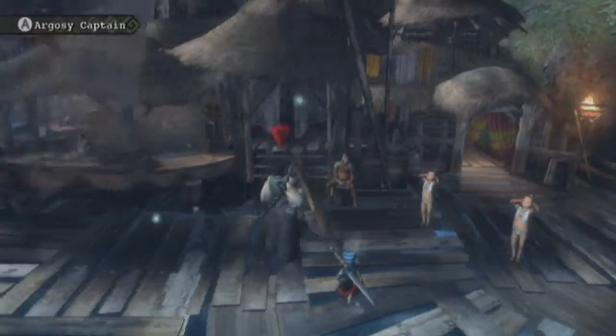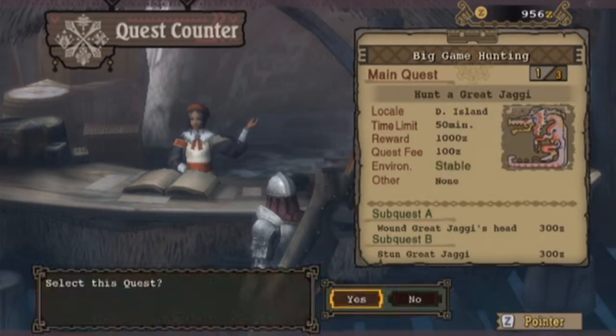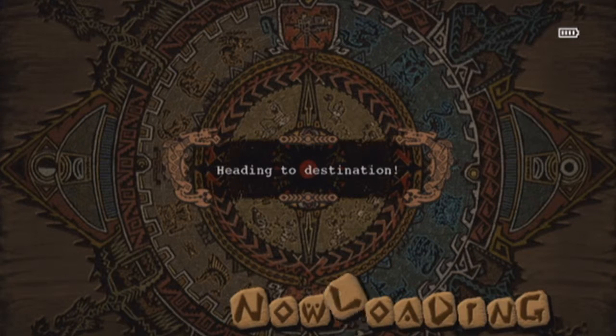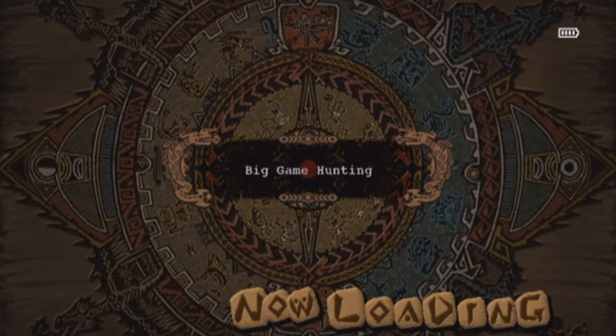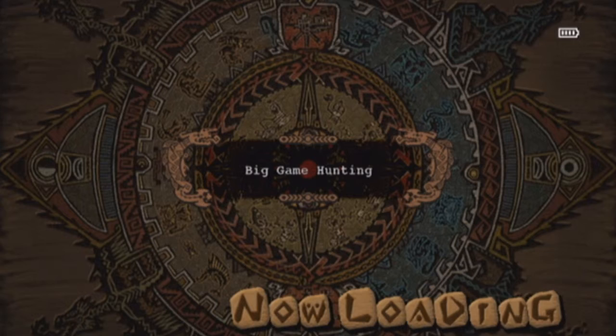You guys ready to hunt our first big monster? Besides the leg air, Chris, because that was an accident. Okay. Let's do it. So, what we need to do to this thing is we need to wound the head and stun it. I think we can do both. Hopefully. It'd be nice to do both. And we can get the extra moolah.